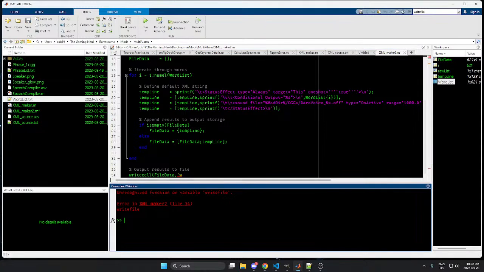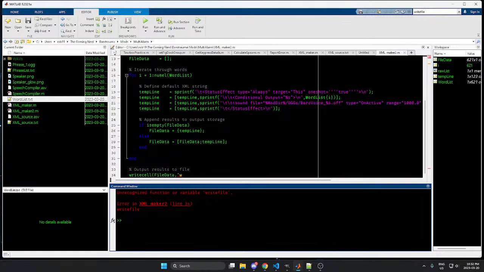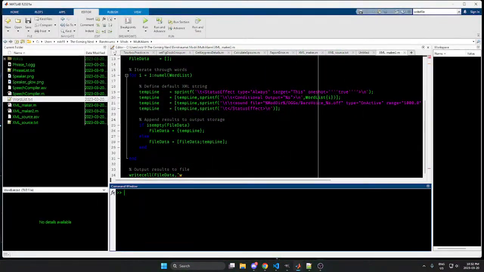Like, watch this. You've been in MATLAB, right? So you know what a persistent variable is? You know what timers are and global variables and all this stuff that can exist in the background that doesn't show up in the workspace, right? That stuff is a problem because eventually, if you're using it more than once, you can create duplicate persistent variables. They can be problematic. So I wrote a program called Nuke It that clears this workspace. It has a fun little animation to tell you when it's done.